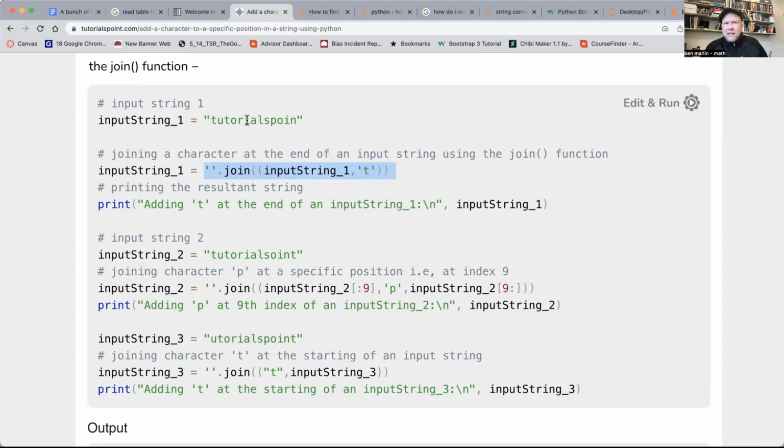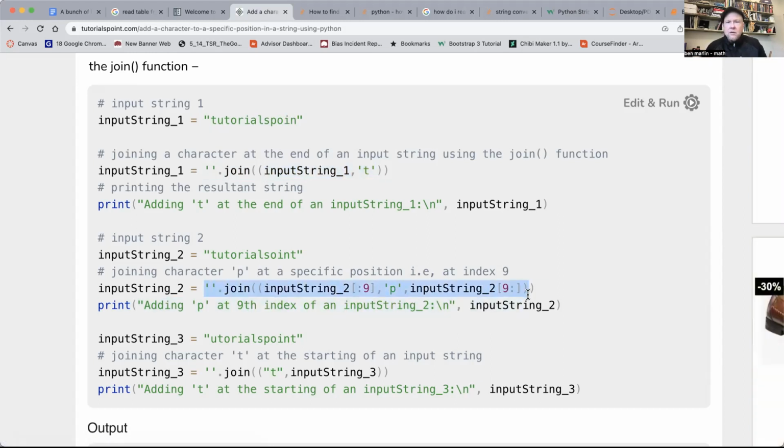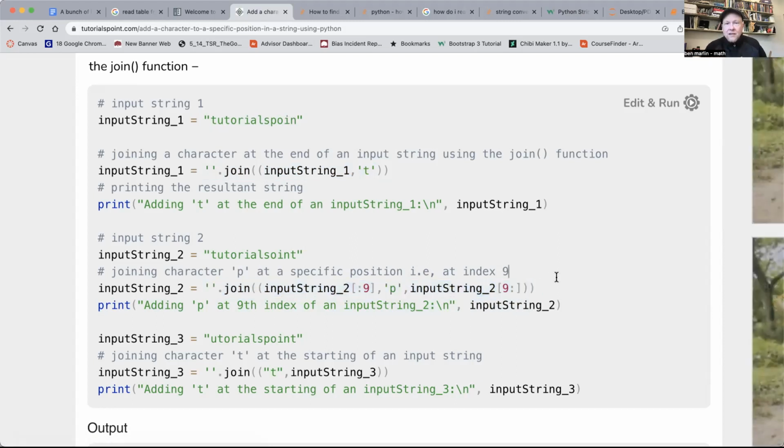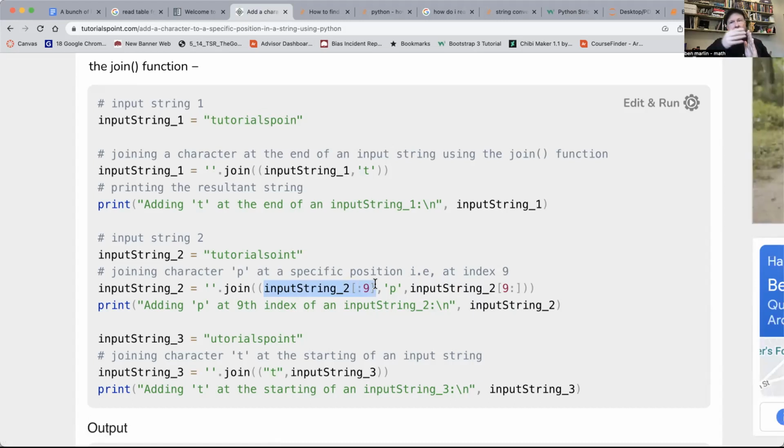So this one had the string that has tutorials point without the ending T, and it just jammed a T on the end. I needed something more like this other example where it would take three things. The first thing is the string I'm dealing with, and that notation of square bracket :9 means everything before the 9th character.